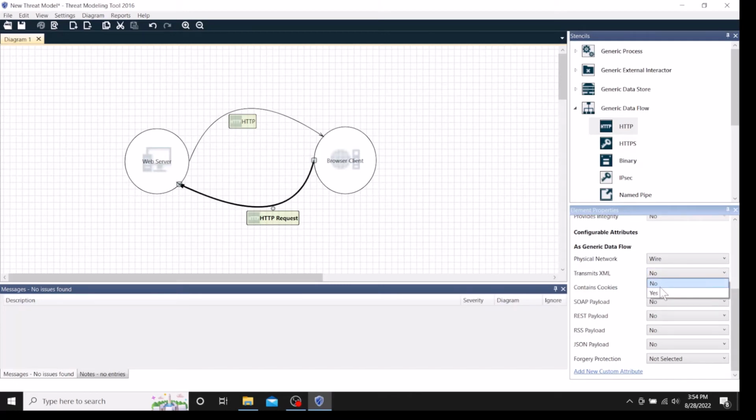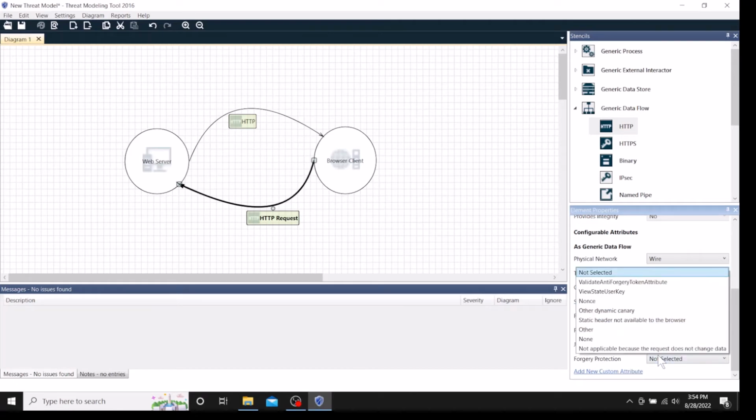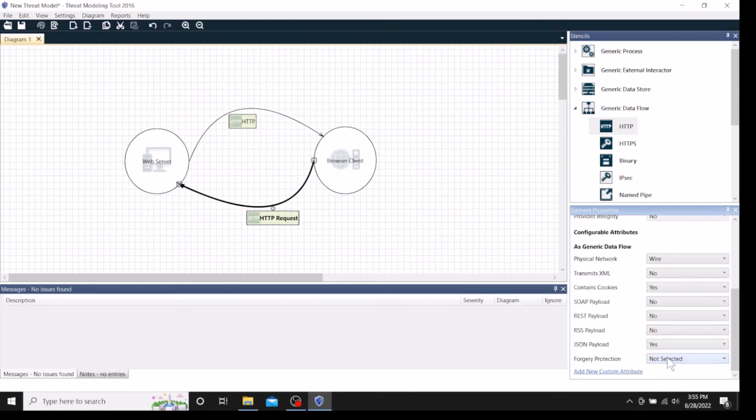Transmit XML, I will give no. Contain cookie, yes. SOAP payload, I will give no. REST payload, no. RSS payload, no. JSON payload, yes. I will give JSON payload. Forgery protection, I will give not selected.